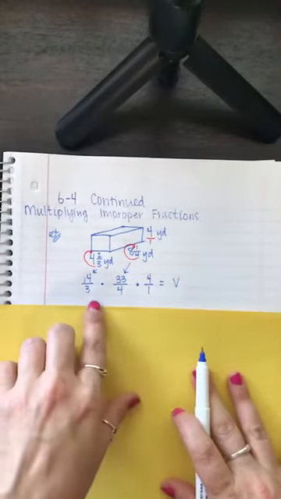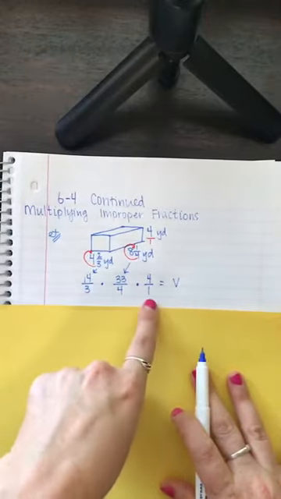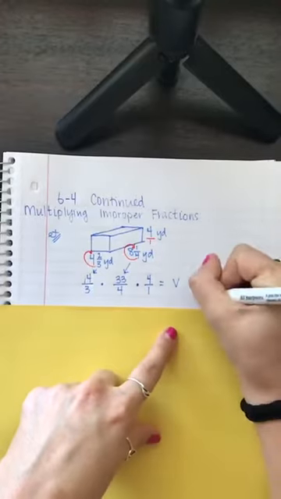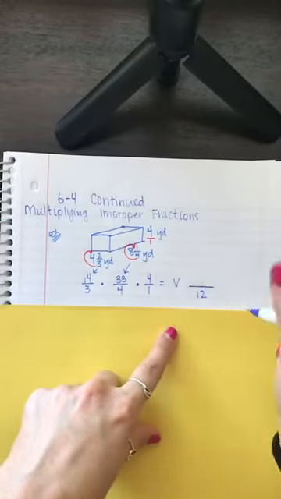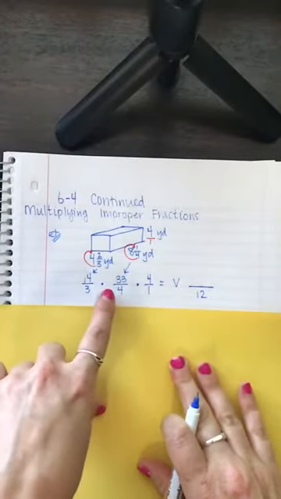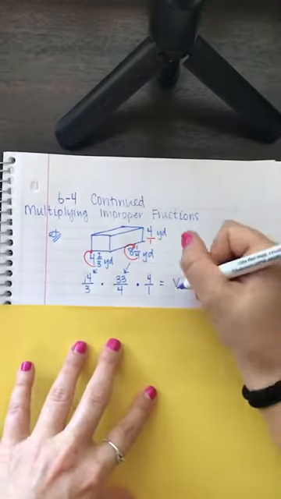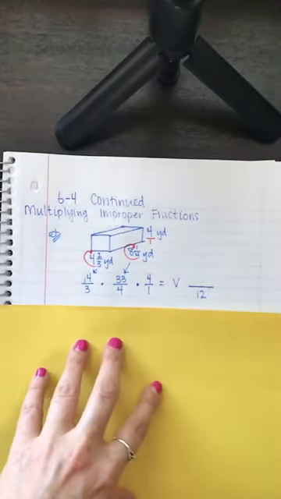So let's see, I'll do the bottom first. 3 times 4 is 12, times 1 is 12. And then if I went through and did the entire top, 14 times 33 times 4, you could do that longhand or on your calculator. Ask your parents what they'd prefer for you to do.